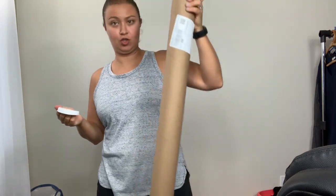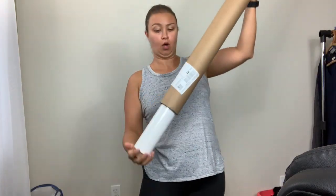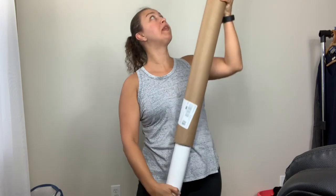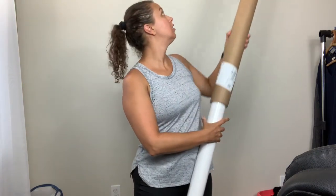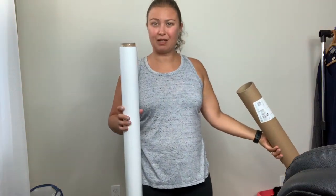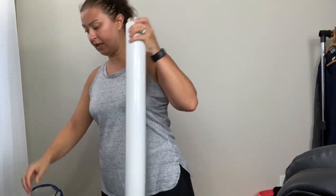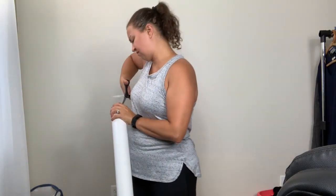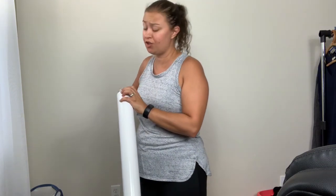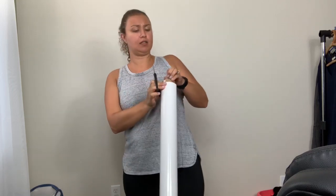This is cool, actually. I've never gotten anything in a tube before. This thing was like as tall as — I think it was like 50 inches, which makes sense cause I'm a little over five feet and it's coming up to about here. Five feet, 60 inches, in case you didn't know — for those useless facts people that like that kind of thing. There's 5,280 feet in a mile. You wanted to know that as well. Stay tuned for more nonsense trivia.